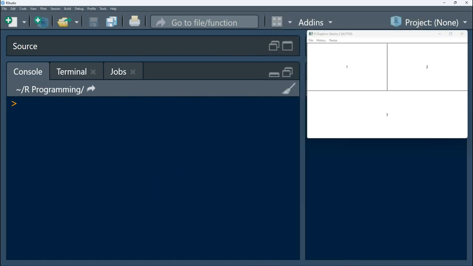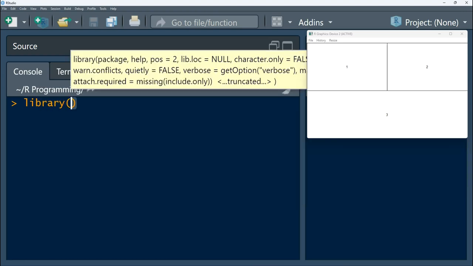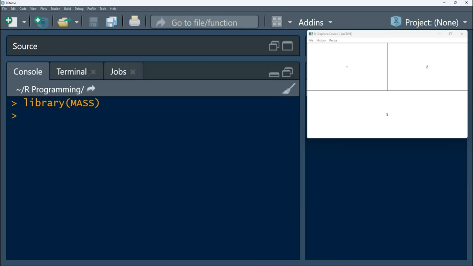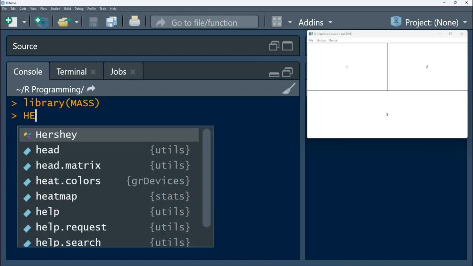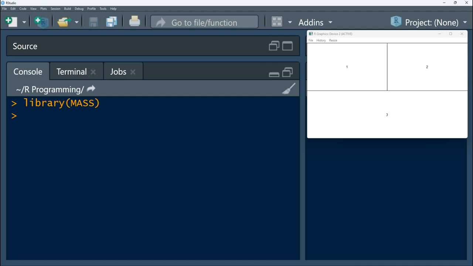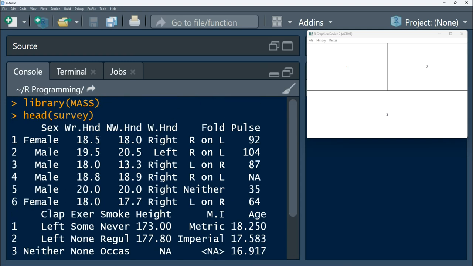Now that we have seen the layout, let us go ahead and use this data set. So this data set that we are going to use is found on the maths package. And we're going to use the survey data set. Okay, so it contains a number of columns.